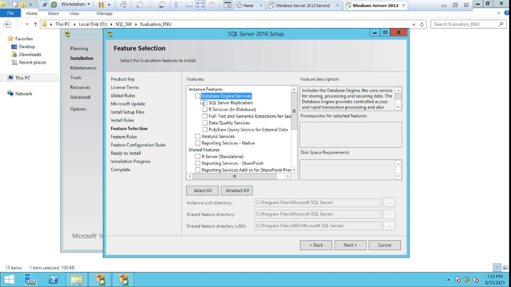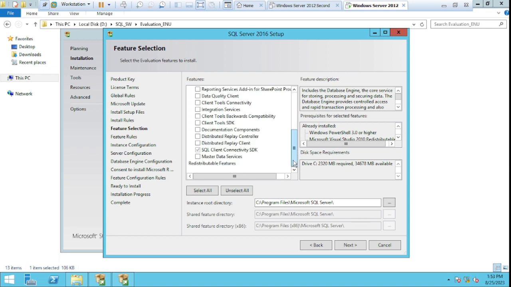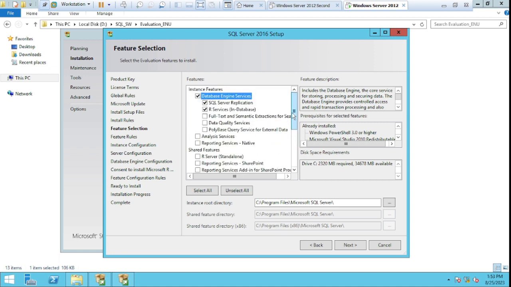For me, I am going to select Database Engine Services, SQL Server Replication, R Services, and is there anything else? It is already selected. Okay, leave it. Now I can proceed.